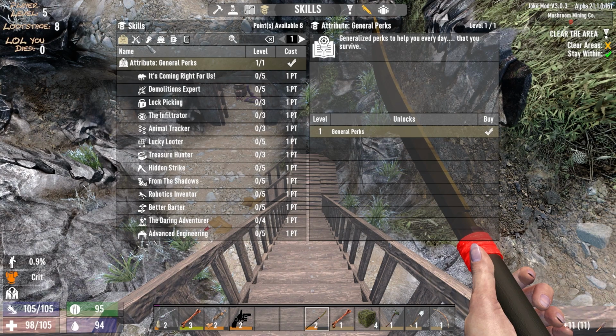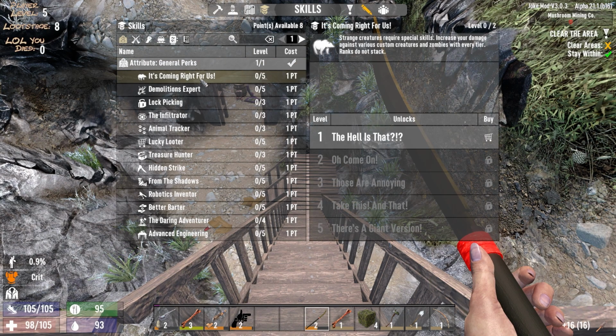I'm not familiar with the new layout of skills. Let's take a really quick look before we go in. This looks pretty similar to what's normal, except this one. Strange creatures require special skills. Increase your damage against various custom creatures and zombies with every tier. Ranks do not stack. The hell is that? Oh, come on. Those are annoying. Take this and that. Why is there not one named Kapow? There's a giant version. I've seen giant versions of things already.